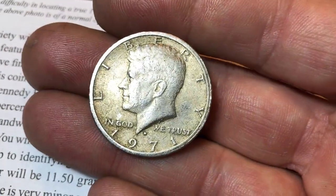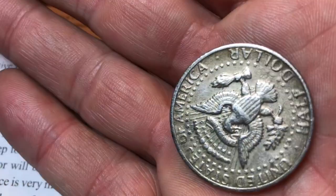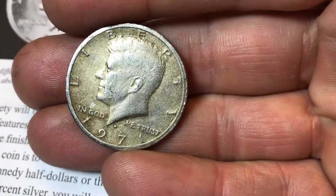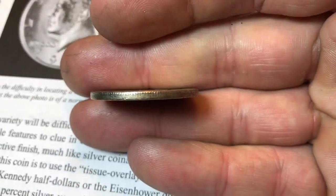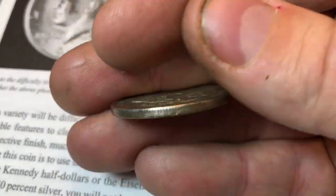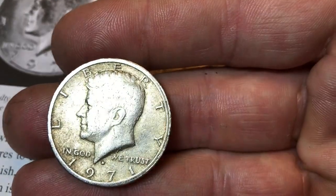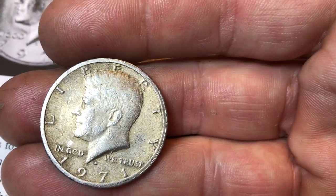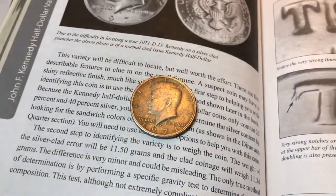So I'm going to need to do some further investigation on this. I only bring you in because I've never run across this. So I'm probably going to have to do a gravity test on it. Probably the best thing to do. I wish it weighed 11.5 because then we'd be certain. But it's odd. It could be wrapped with something. I don't know. I've got to look at it under the scope. This is just my first bring you in until I find a little more about this coin.